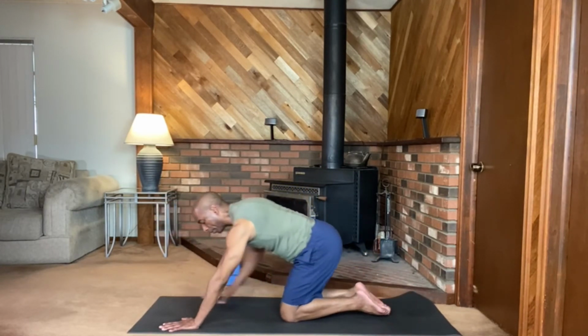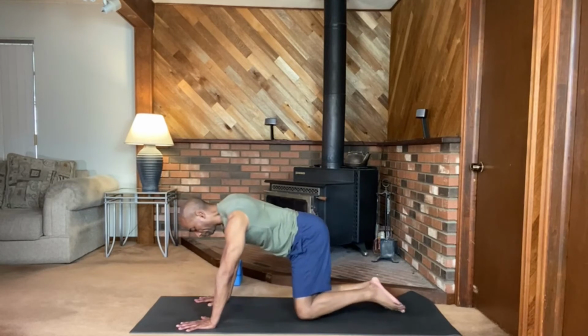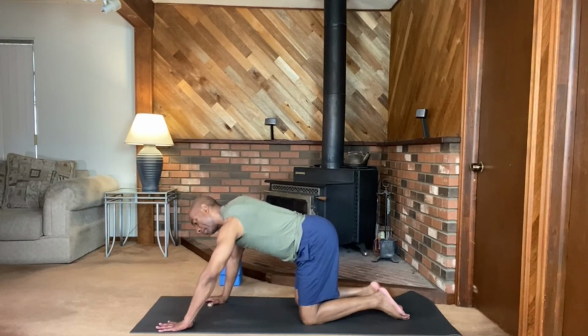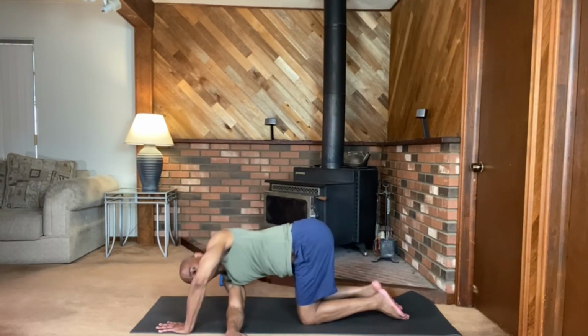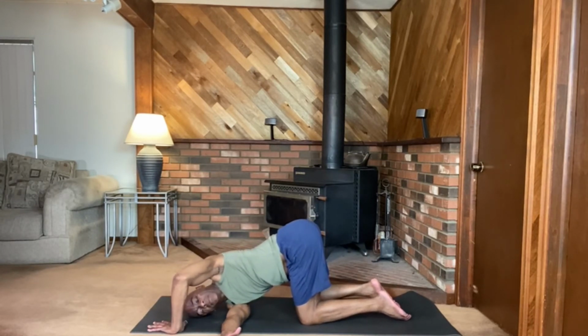Sit back into hero. All right, we're going to do a variation of our thread the needle, okay? So let's come back out onto hands and knees. Let's do the same setup. Left hand steps forward and to the left. Turn palm in. Inhale, extend right arm out to the right side, thread needle on the exhale. All right, situate yourself. Hips are feeling aligned and moving to the back edge of your mat.